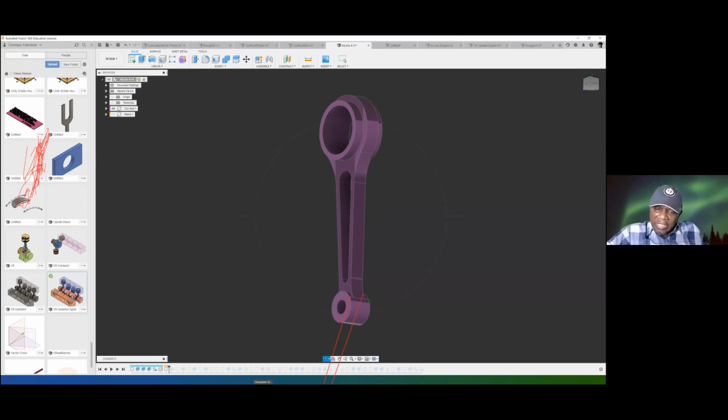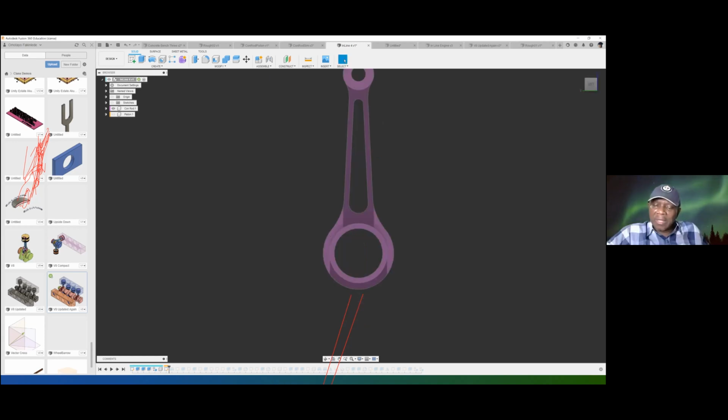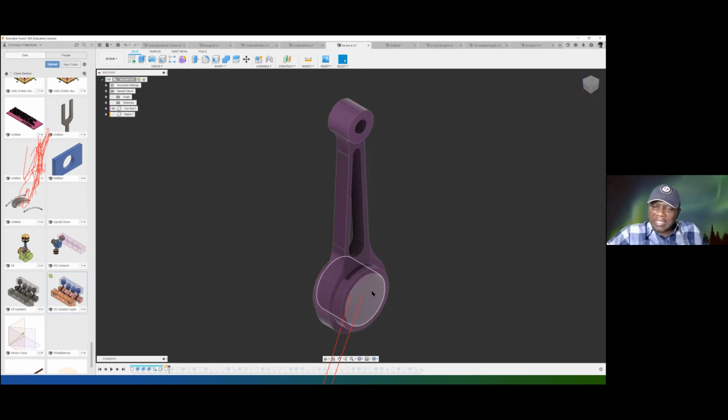Now, let us see another key here, which is Look At. Look At is the name of this next key. So suppose I click this face after I've clicked Look At. It just turns it to a two-dimensional view with that particular face facing me. Then we can go back home. Let's see. I want to see my home icon. I don't know what it will do. If I want to look at this solid, it will be interesting. I've never done this before. If I want to look at the cylindrical surface here, let's see what it will do.